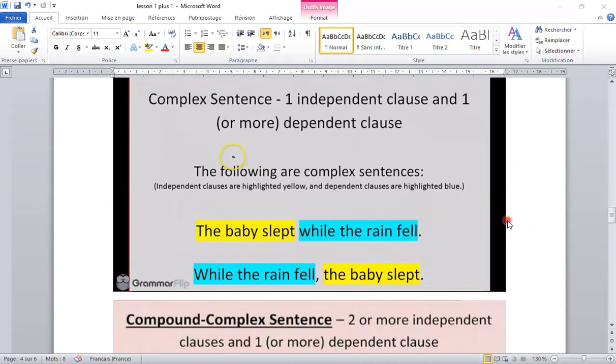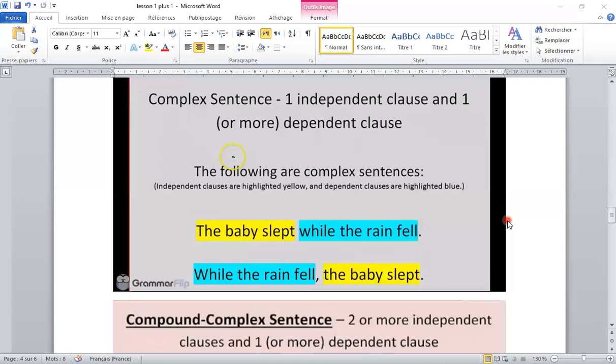So what's important? The sentence which is main, very important here, independent or main clause. Where is it? Blue or yellow? Blue, no. The yellow. Yes, main هي الأساسية، الفكرة الأساسية أو الجملة الأساسية أو الجملة المستقلة أو الجملة التي معناها قائم بذاتها، نفهمه، لها معنى. الجملة بالأزرق ما عندها معنى. While the rain fell، ماذا تريد أن تقول؟ بينما المطر سقط. لم أفهم ما تقول. هذه الجملة تعتمد على جملة أساسية أخرى ما عندها معنى قائم بذاته.